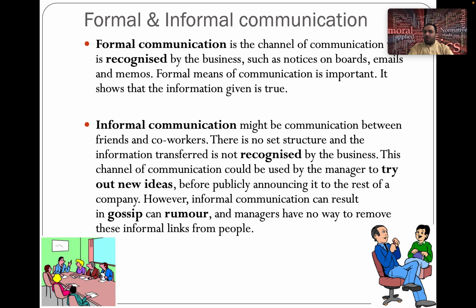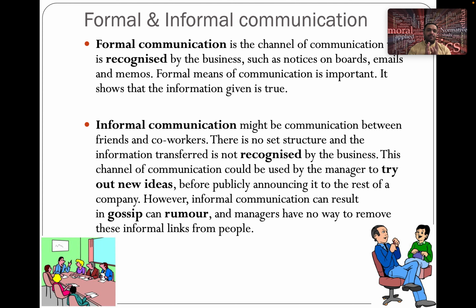Next part is formal and informal communication. This is so easy. Formal communication is the channel of communication which is recognized by the business, such as notices on the boards, emails, and memos. Formal means the communication is important, and it shows that the information given is true. Formal communication is what the organization is telling you, in the form of notices on the board or any information. They can send you emails or memos. All the information which the organization gives you on an official note is your formal communication.